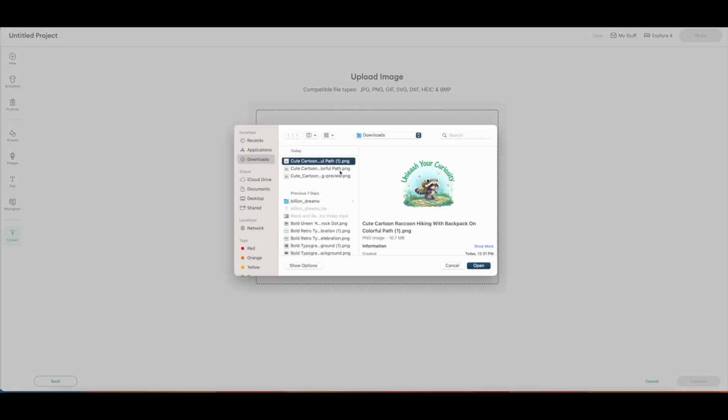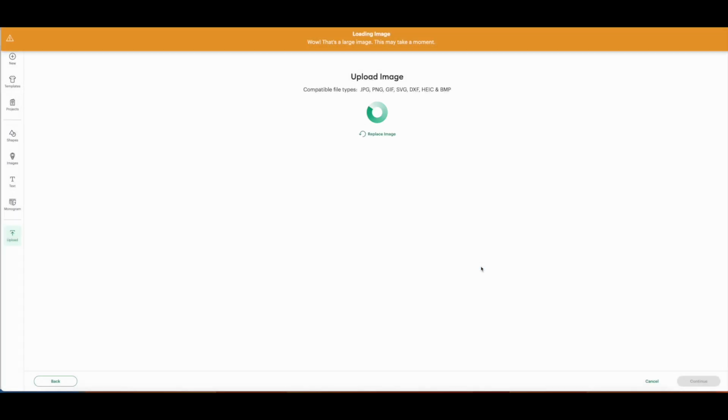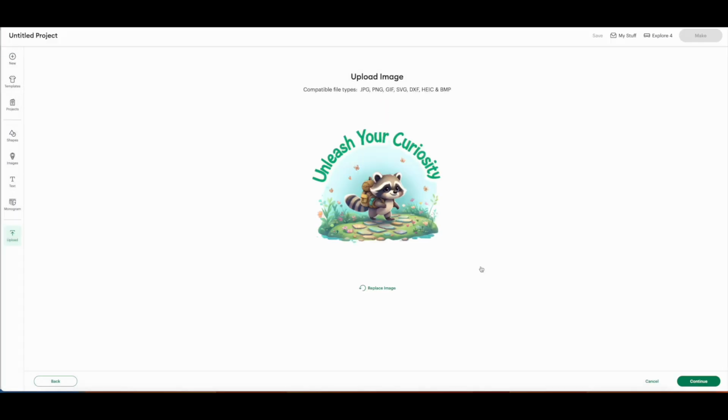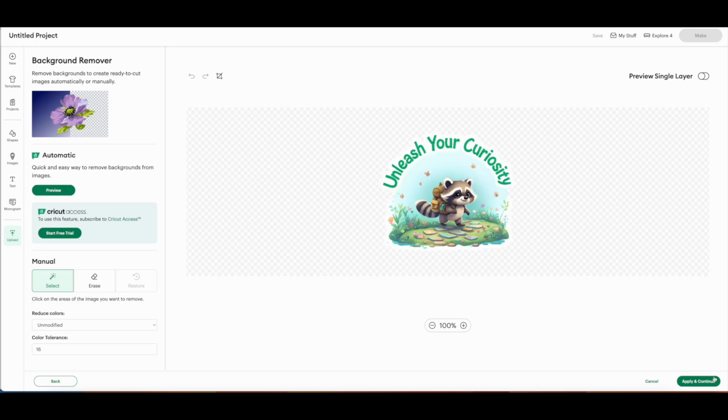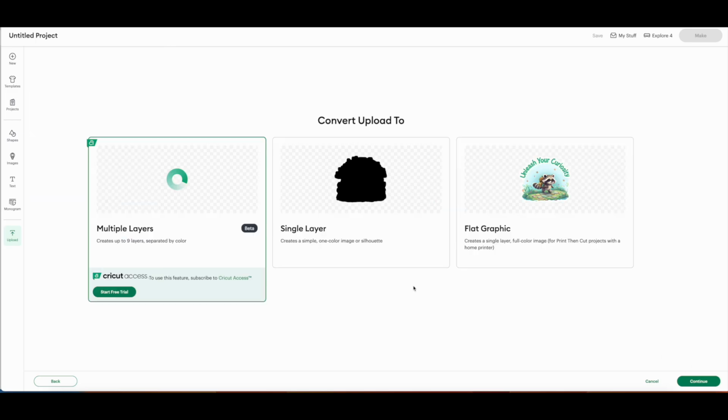You can't tell that this is the one with the background. I did one with the background, and so you can see the difference there. So I'm choosing the one without the background because it's an upscaled version. It is gonna be large, but I'm gonna continue. And then you're gonna see that I'm not gonna take anything out of this. I am gonna be creating stickers, so I'm gonna leave everything that's there.